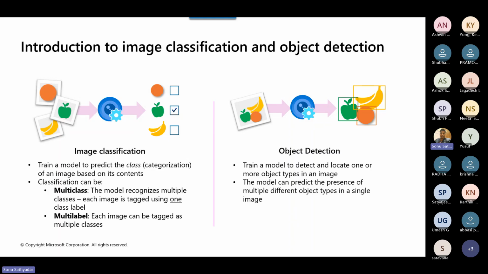Don't confuse this with the object detection feature of computer vision, because computer vision is a pre-trained model which can detect only the pre-trained objects. If there is a custom object used in specific industries, it cannot detect it. So we have to train the model with lots of images, label or mark the positions of these objects, train the model, and then deploy the model to consume.